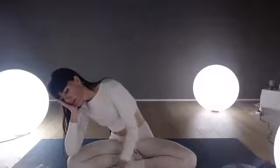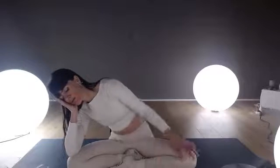This is what we're doing. This is how it's called. Inhaling. Exhaling. Coming up, sitting straight, slowly. With the left hand, you're going to cross the index and the Saturn finger. And then with the thumb, you're going to lock the rest of the fingers. And with the right hand, you're going to leave the Jupiter finger out, and with the thumb, you're going to lock all the rest. Am I clear?